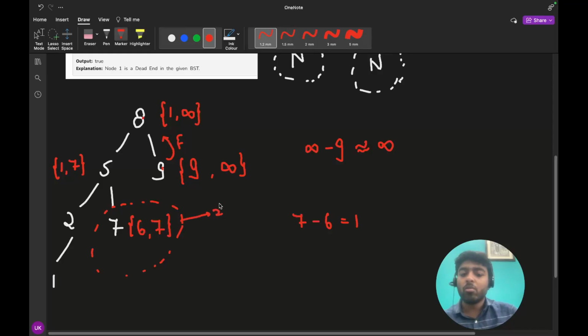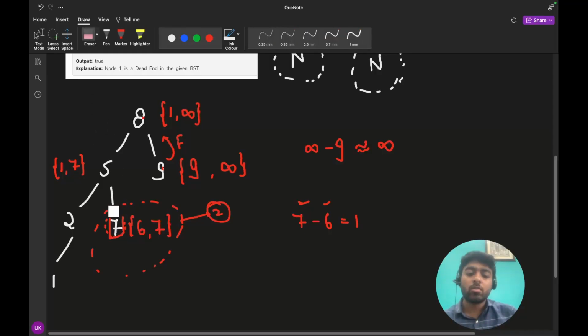Total nodes we can put is 2, but this is the node that we will not count, because it is already following the BST property. That's why I was only subtracting that after removing this node. The total nodes in this subtree can be of size 2, but one node already satisfies the property. That's why we are only doing maxi minus mini, not plus 1. So it is coming 1, meaning one further node after this can be made.